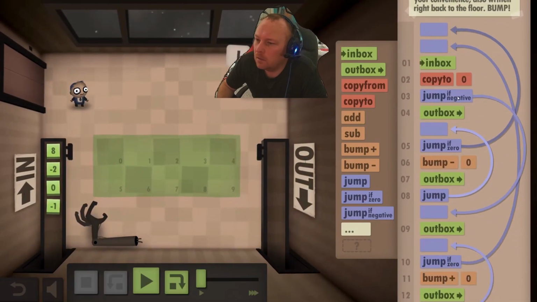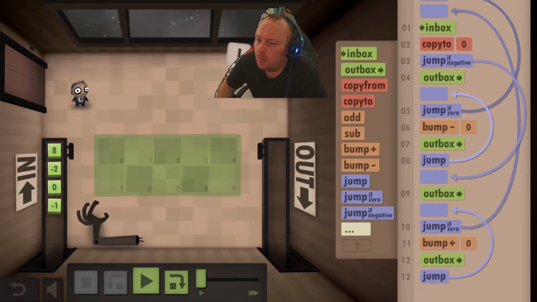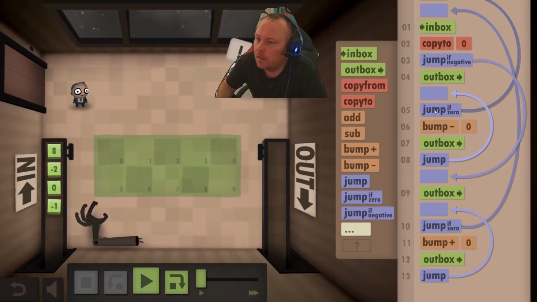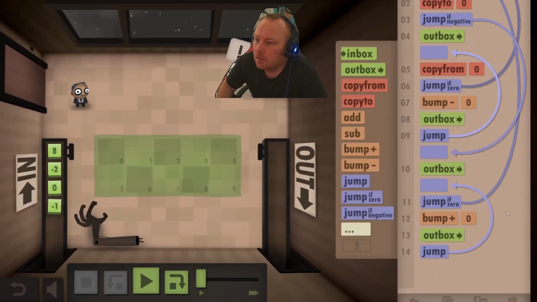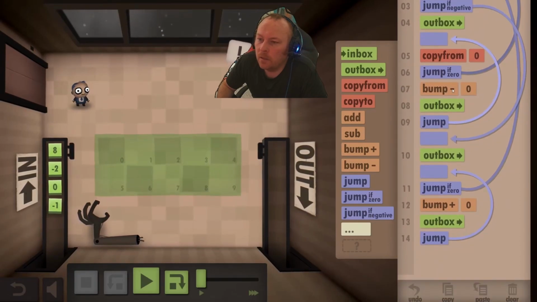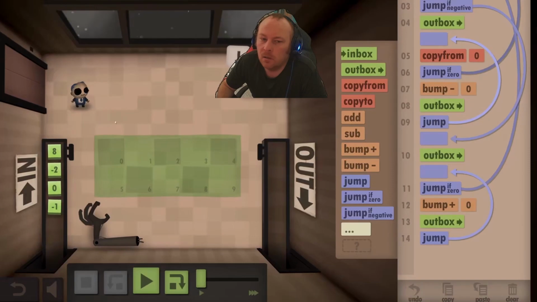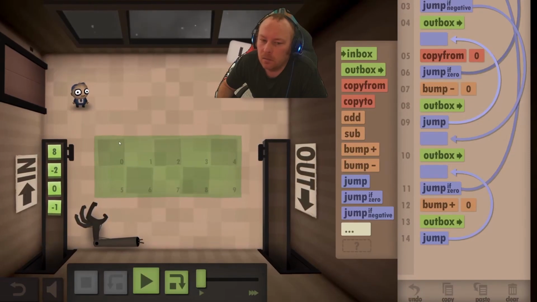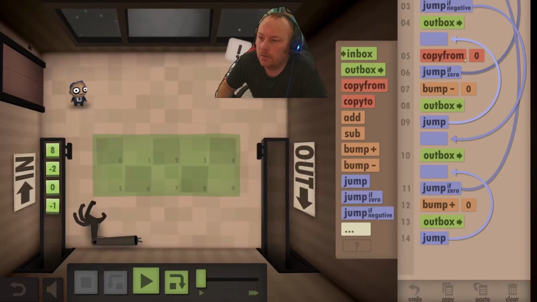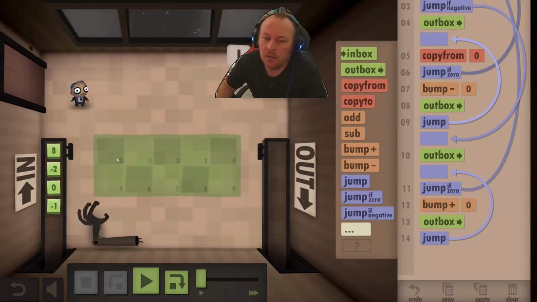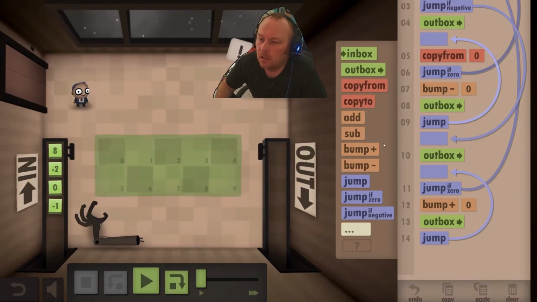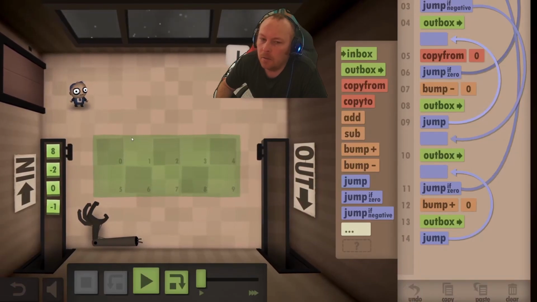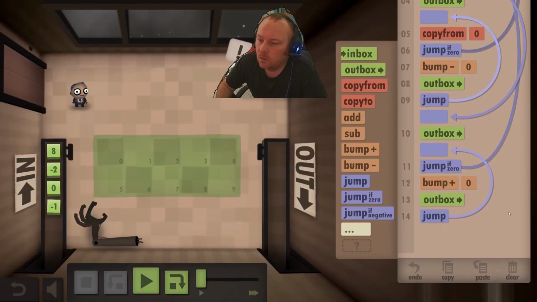I have to think of where to put it. Basically, as soon as I put it in the outbox, it's no longer in my hands. So right here, this jump if 0 is not possible until I copy that value first. And because when I'm doing the bump, it's not like an add or subtract where it's only getting put in my hands. It's actually modifying the value on the floor, so it's fine for me to just copy directly from the floor, because that should always have the value in my counter. So, you know, bump is technically a shortcut to basically doing a copy from the floor, subtract, and then copy back down to the floor. So it's just a shortcut, which is nice.